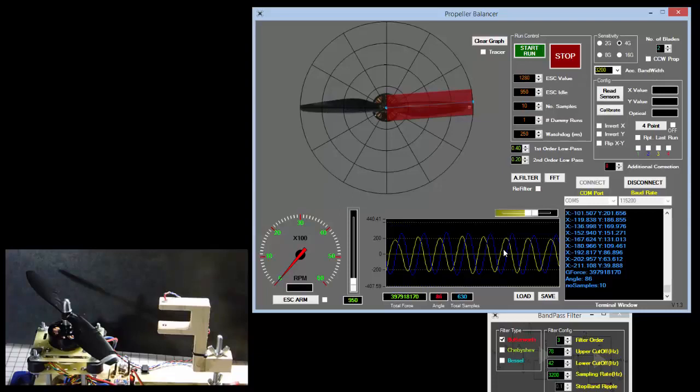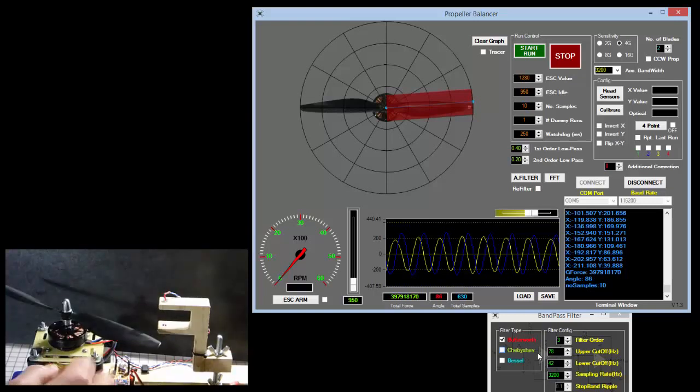Just do some research on Google and you'll see the differences between these filters. But what I wanted to highlight is how we were able to identify an initial imbalance and then completely isolate the imbalance so we can work on it.